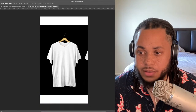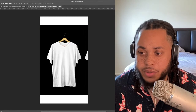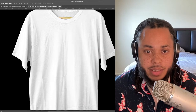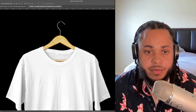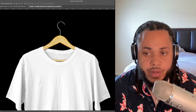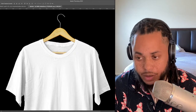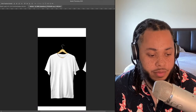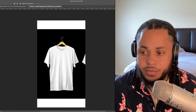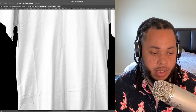Let's get it. Oh, excuse me. I have to make a couple of copies because, if you guys didn't see, it has the hanger inside of it. For me to get a good color change on this, I have to remove the hanger as well. So I'm going to remove the shirt and then remove the hanger, and go from there. Let's see, good old trusty pen tool, and then we'll make a couple of copies. So I'm gonna go ahead and do that.